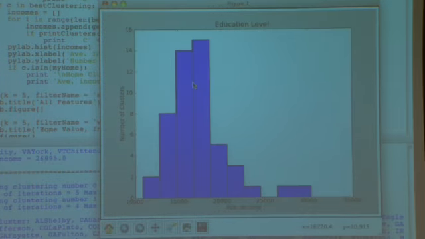So apparently there's a bug in the code. I wanted to show the two plots side by side so you could see the differences, because what you should see is a different distribution in incomes among the clusters if we clustered based on no education versus education level. But my code is buggy and not working the way I expected it to. So I apologize.